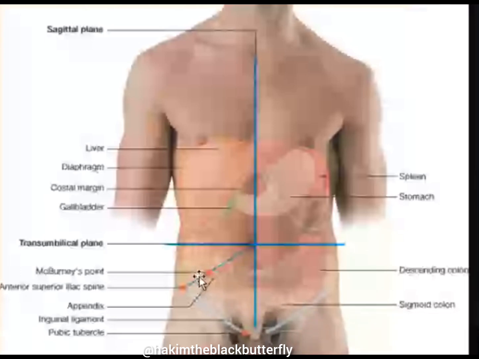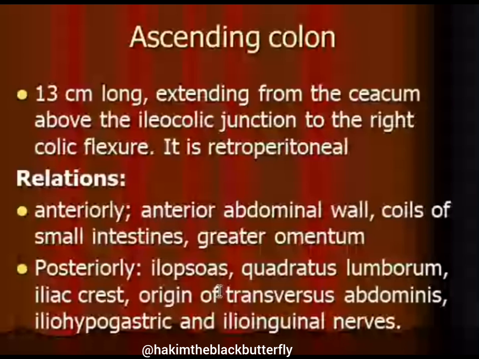When you're scanning for the appendix in the right iliac region, that is where you find it. Some people will move along the entire abdomen looking for the appendix because they do not have the anatomy of the abdominal wall. They don't even know where the appendix is. They are using trial and error. It is in the right iliac region. You begin at McBurney's point and then you begin scanning. It is easy to see when it is hanging down in the pelvis, which we know as the pelvic appendix. But if it is hiding posterior to the cecum, retrocecal, it may be challenging to see.